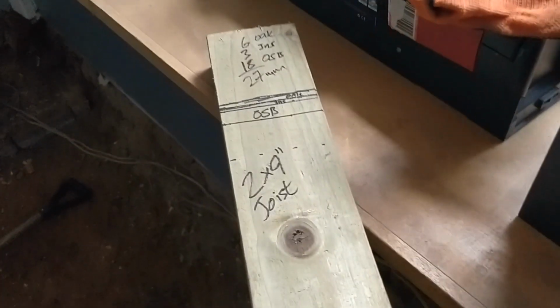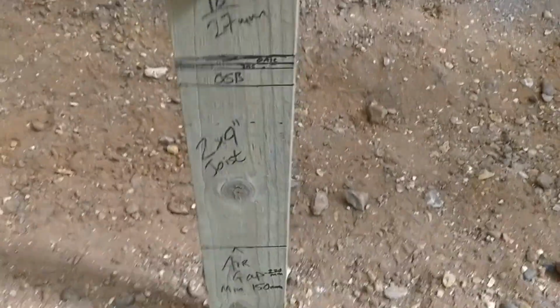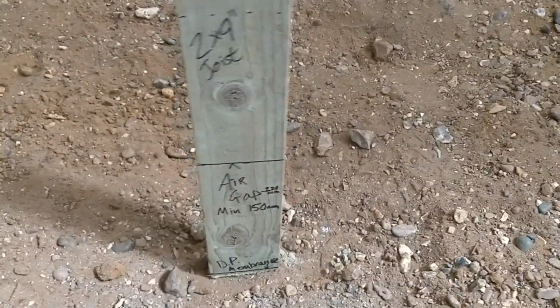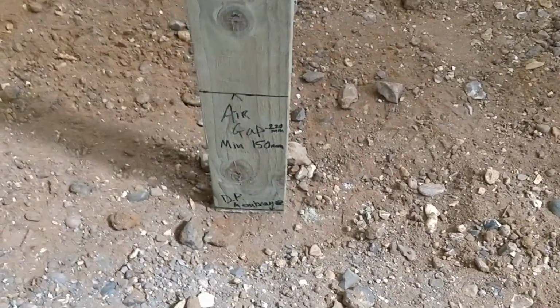Anyway, as I showed you before, we've got our laser line there, which gets us perfectly level. And I have created what's called a story stick. At any point I'll get the laser out and put it down, and then I can place this on the floor, and I can see from where the laser is projecting onto the story stick whether we have dug down far enough or not. So here I know this is absolutely perfect. This is our lowest point, our datum if you like. And I can get that to stand up, perfect.